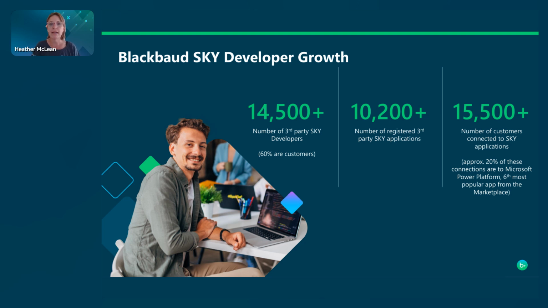We've got over 10,000 different Sky applications registered. So folks like you have created those apps, those containers for that functionality, for those workflows. And then over 15,000 customers have connected their environment to a Sky application. About 20% of those connections are actually back to the Microsoft Power Platform app that's in our marketplace. So it's currently sitting at the 6th most popular app from the marketplace and growing. So you are in good company.